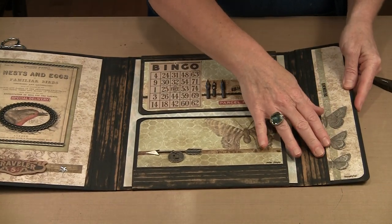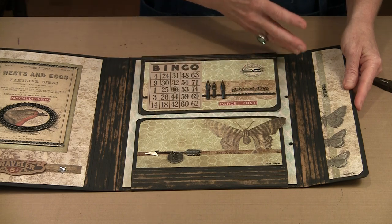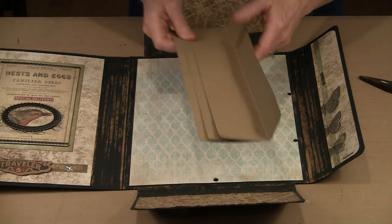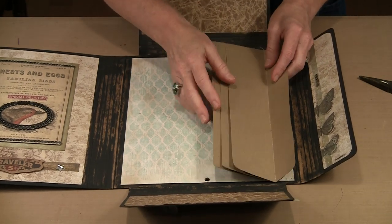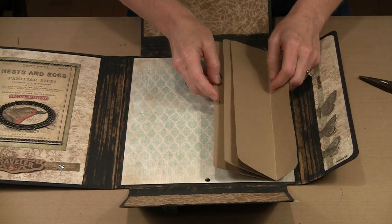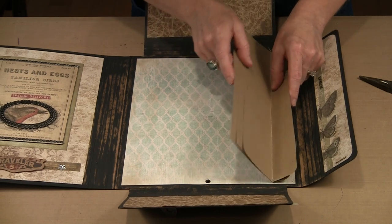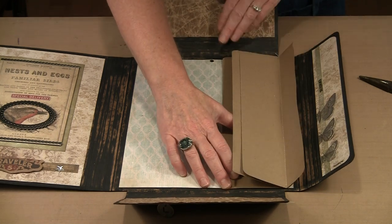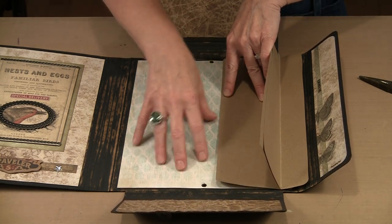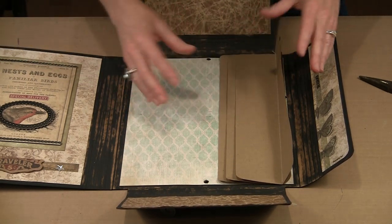We talked about the butterflies earlier — these came from one of the sheets where I accidentally cut the wings off, but decided it worked just as well here. There's a strip of paper and more botanical rub-on words. This is basically my inside as it will remain. The only thing left is deciding what to put in this area, and figuring out how to finish the spine — options include sewing it so the pages cascade out, a pamphlet stitch, or simply gluing it down so the last piece becomes part of the center panel.